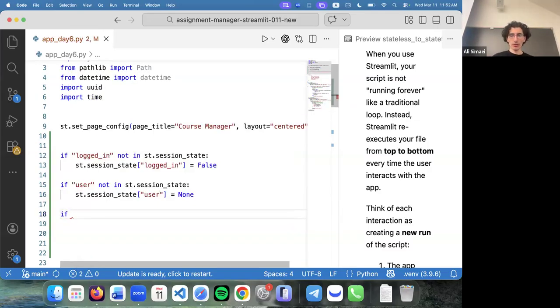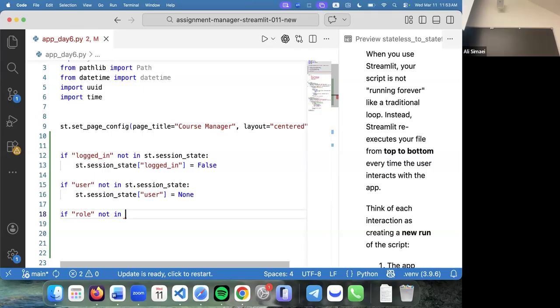Now, one other thing that we want to remember is the role. In our app, we have multiple roles: instructor, administrator, user. We want to use this to create the idea of a multi-page application. So we are going to show a dashboard if the role is instructor, and show a different dashboard if the role is admin, and then show a different dashboard if the role is a student.